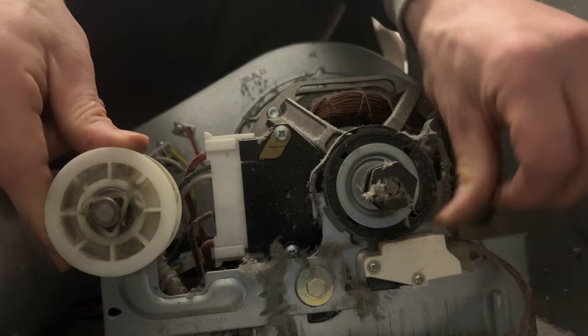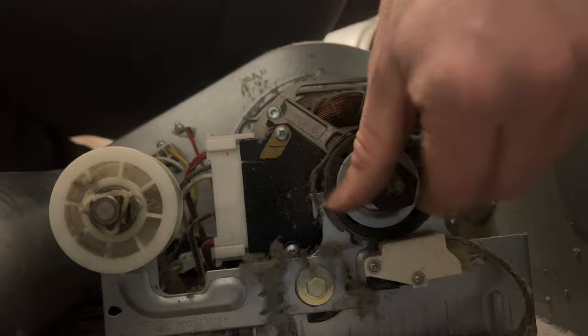While you're checking the pulley, also check the rotor shaft of the motor — go ahead and give that a good turn. Those are the four most common causes of an LG dryer that's making noise. If you've checked the dryer pulley, roller wheels, fan assembly, and motor assembly and everything checks out, then look for loose change or other items that could have gotten into the dryer from your clothing.